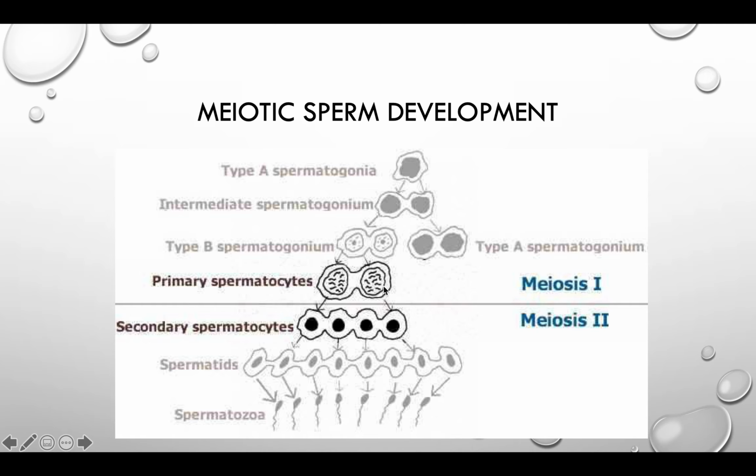So we start off with two primary spermatocytes that came from the type A to type B spermatogonium. We have two of them that undergo meiosis to create four copies. These are four identical spermatocytes. Those four identical spermatocytes then undergo meiosis 2 to create four identical spermatids. These would be diploid, and these are now haploid. They're haploid because when they become mature sperm, they have to have half of the set of chromosomes so that when they combine with the egg, they can create the full set.